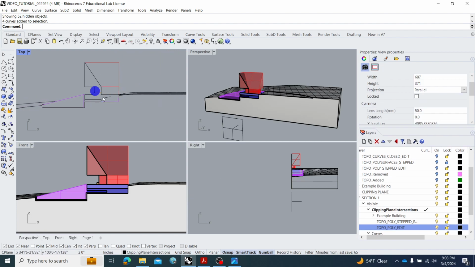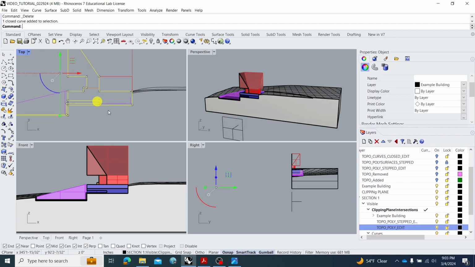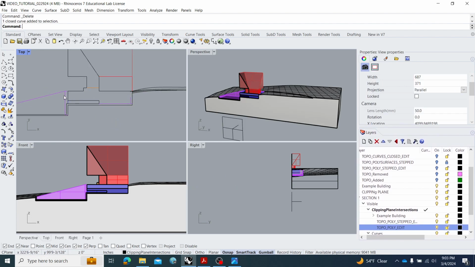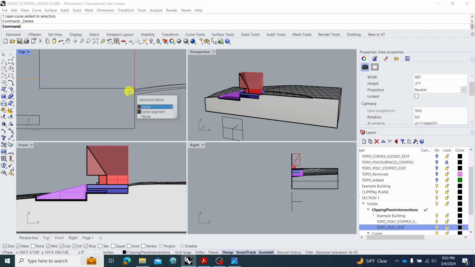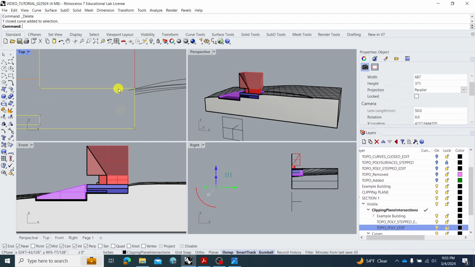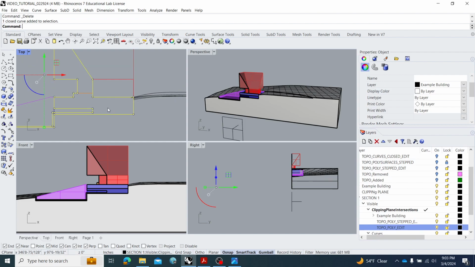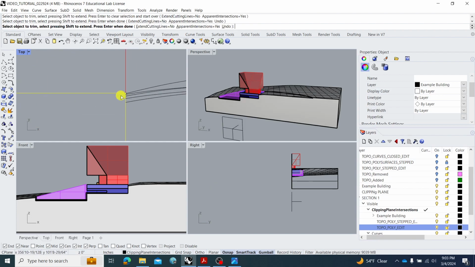For these other lines, we don't need that one for instance, or this one, or these because that's within the building itself. Right? If this is the mass, we can just trim these curves away.